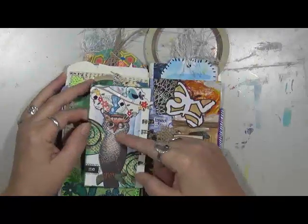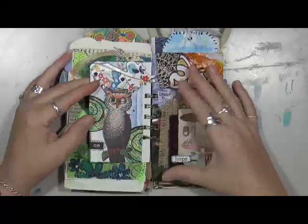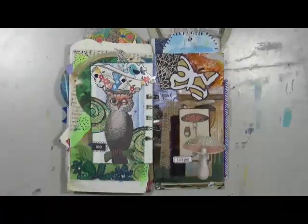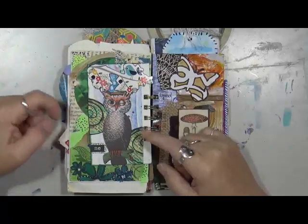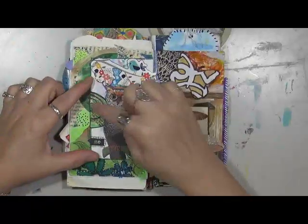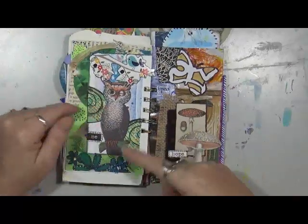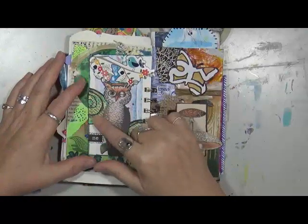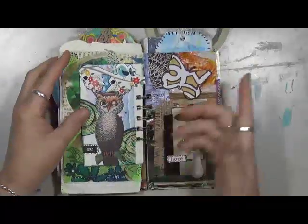This is a die cut. Sometimes at night when I'm watching TV shows or a football game — I love to watch sports — I'll take a dictionary and sit out in a chair and just doodle. Then I'll take a Tombow marker or some type of water-soluble marker and color them. So that's what this is, and it just says 'me.'